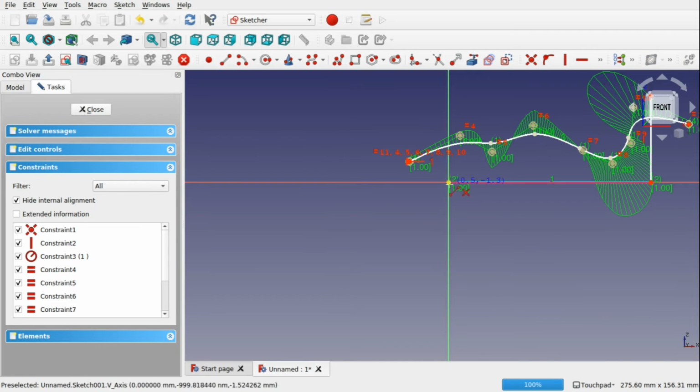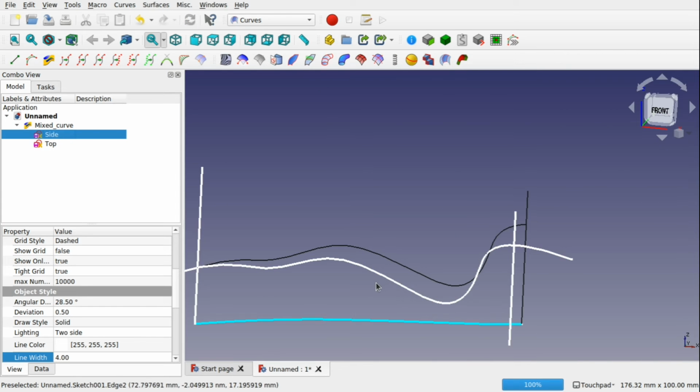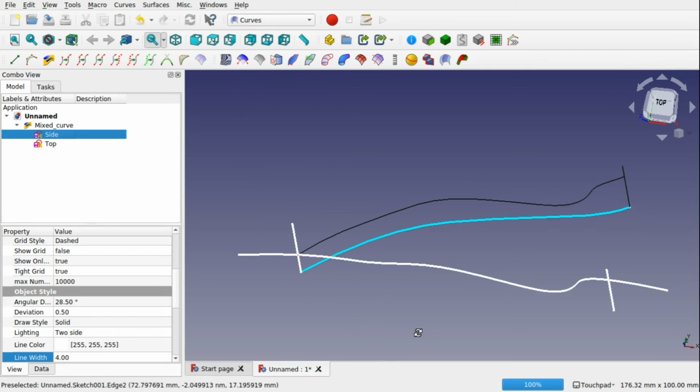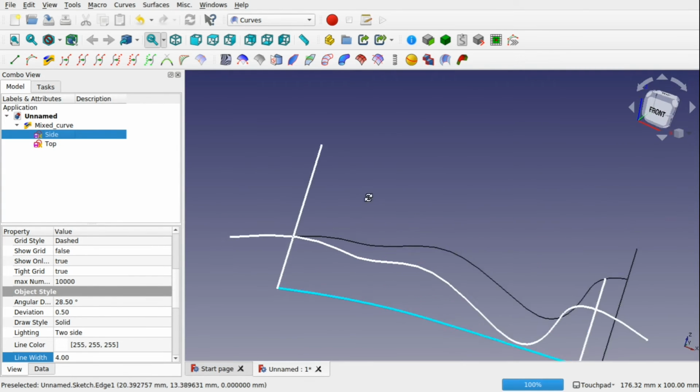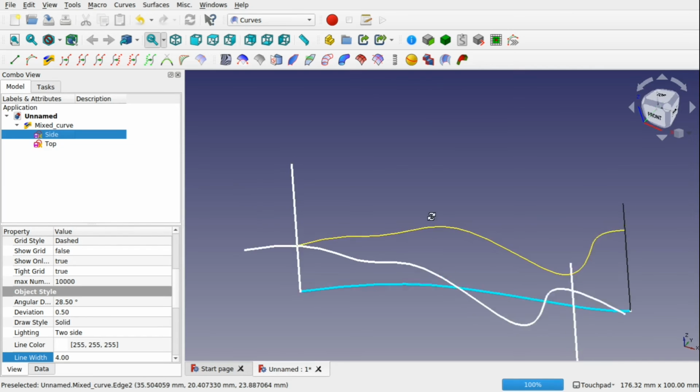So let's click on that line there and just bring this up here. Close that. We can now see that curve, though we can see this line going past here, you see the resulting curve has been cut off beyond those lines.